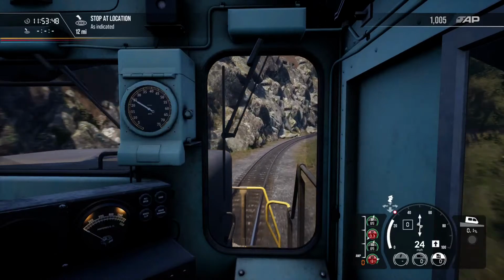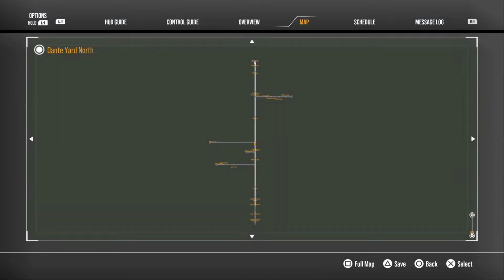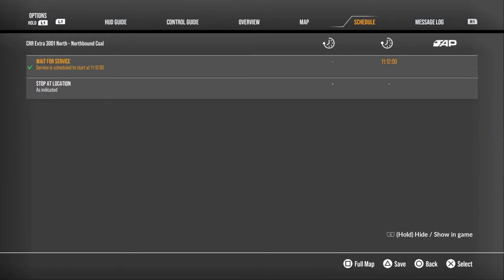Caleb's Rail Films, what service are you on, a Manifest or a Coal Extra? I think I'm doing a Coal Extra. Let me just check. Yeah.